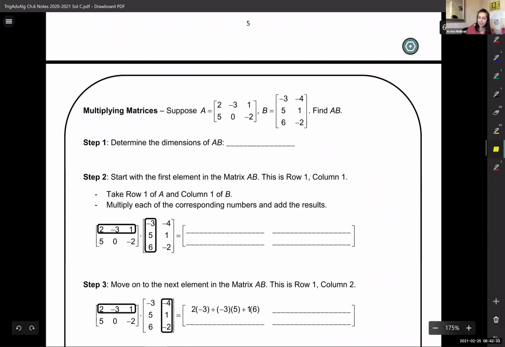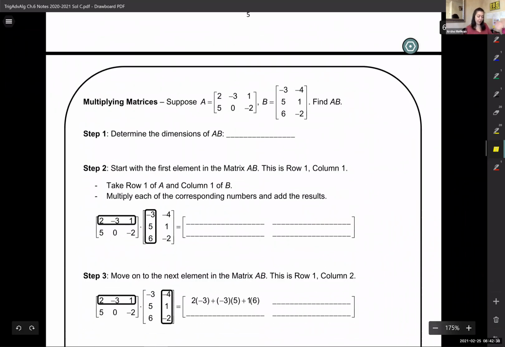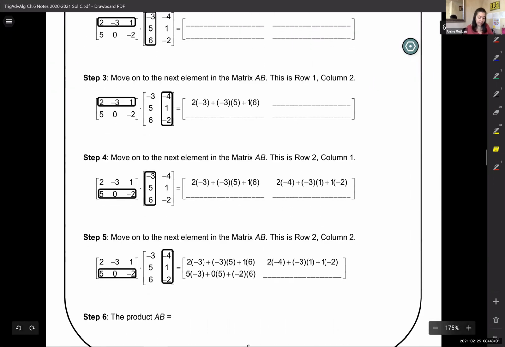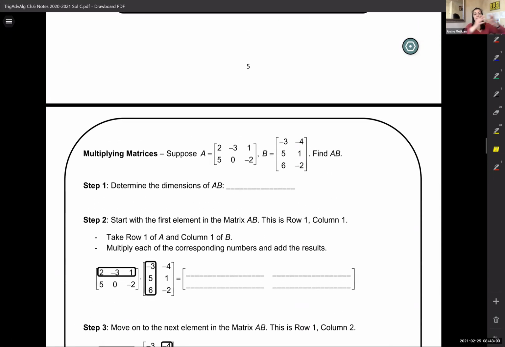Okay, let's multiply some matrices, guys. So I've made this page to make it sort of interactive, or to help us navigate through the multiplication. We're gonna go through one very, very meticulously, slowly, for one set of matrices, and then we'll do some more. They're not always going to take you a full page to do, right? But I've just expanded this one so we can lay out everything.